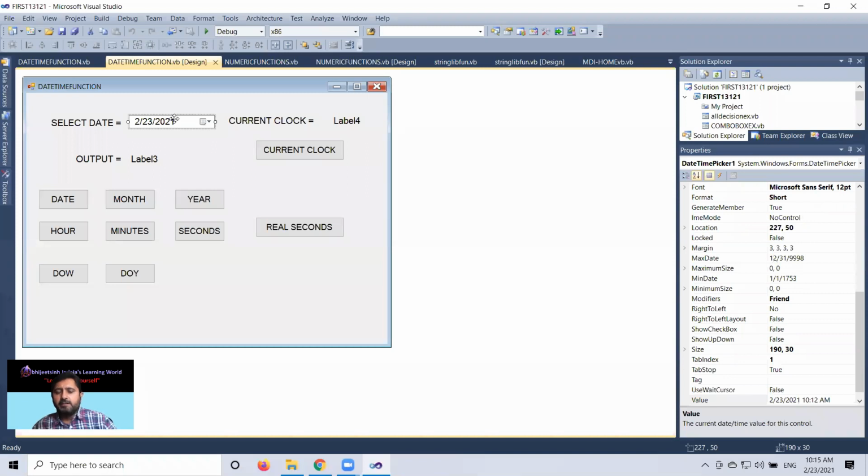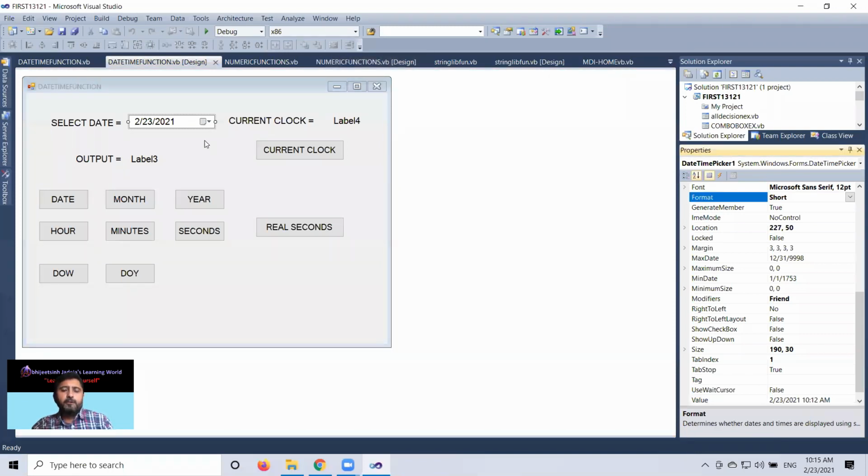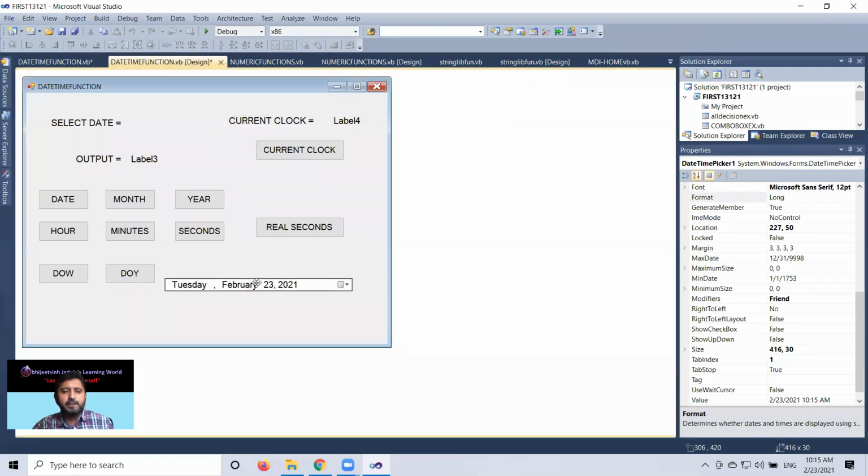This is the date time picker, and in it I would like to mention a new property, that is Format. Please observe, this is the short date representation with DD, YY. If I want to change the format to long, you can see that. The date time picker then displays the day and month as a string, then the date, then the year.